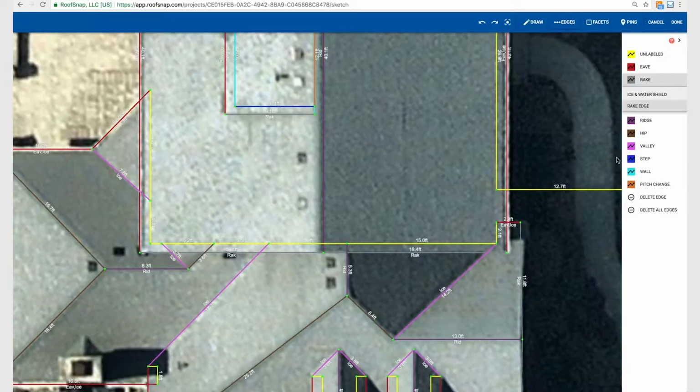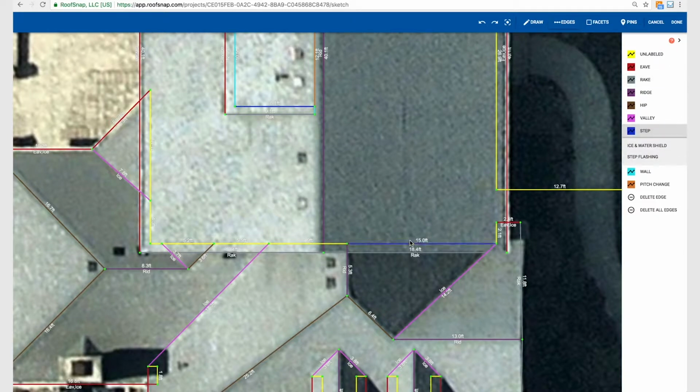So let's just start with the obvious, all the steps. So that goes up and down a slope there, that goes up and down a slope, that goes straight, that one goes down a slope, that one goes straight, that one goes down a slope, and that one goes straight. So let's switch over to wall. So there's the wall. Sometimes it's almost every other. But again, you have to have a certain knowledge of the architecture of a roof in order to know when it's rising and running versus traveling horizontally.